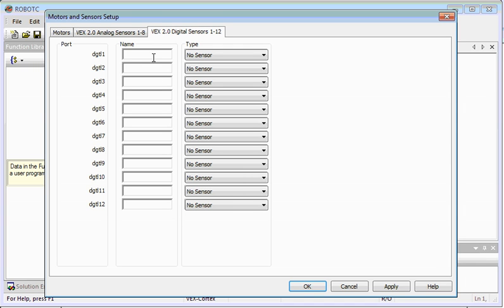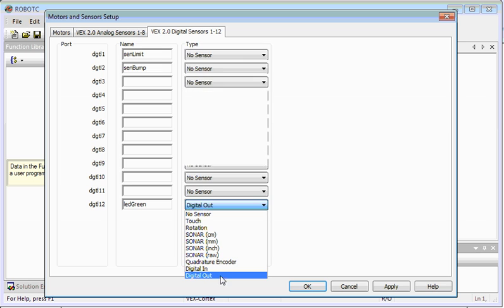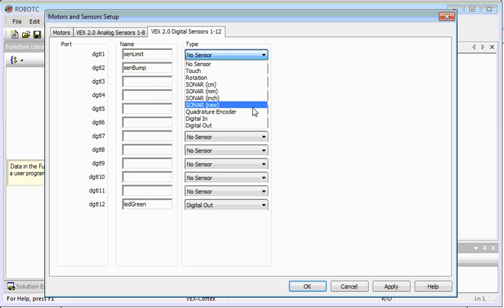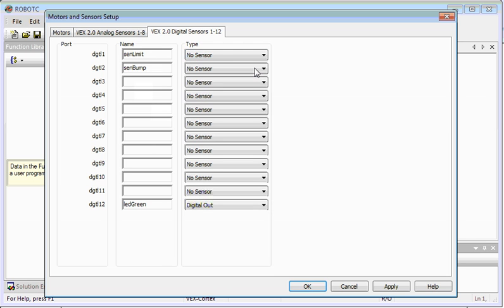Okay, so we have limit switch, and actually we're going to use sen limit, sen bump, and then finally LED green. Okay, and the type for LED is digital out. The type for the limit is a touch, and the type for the bump is also a touch.